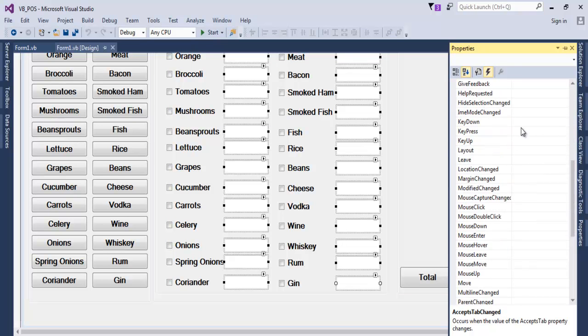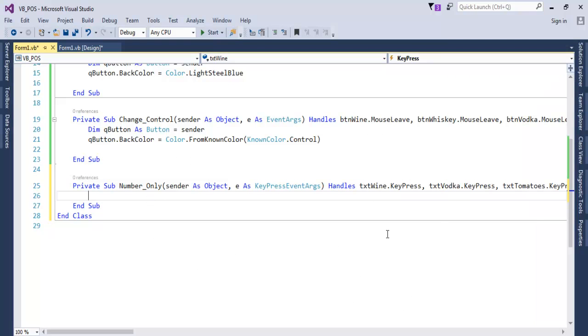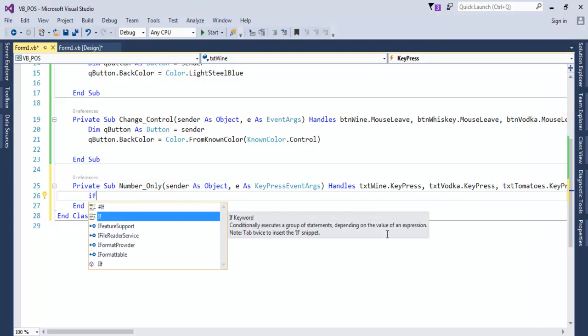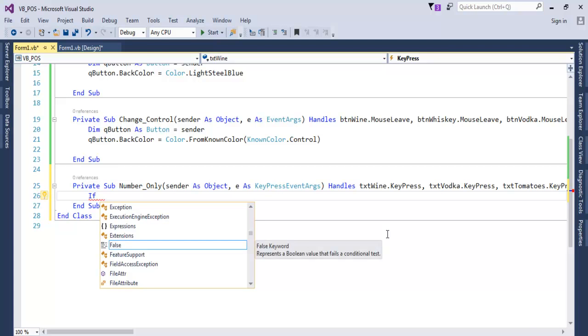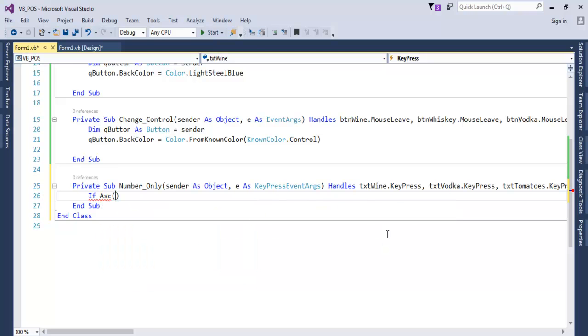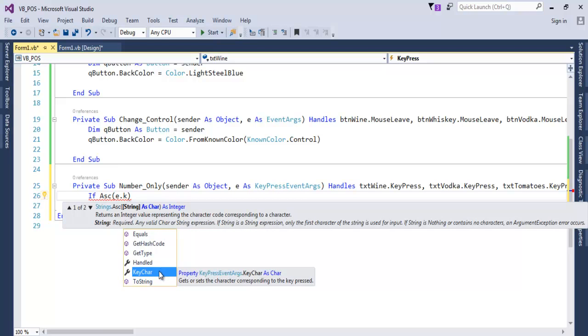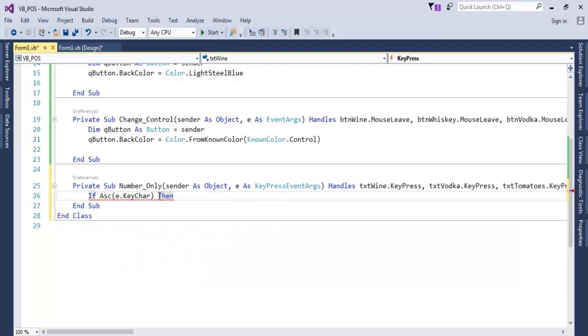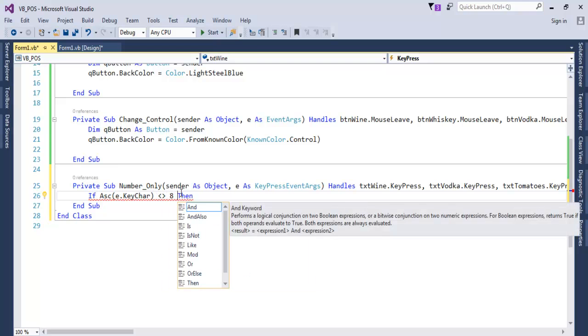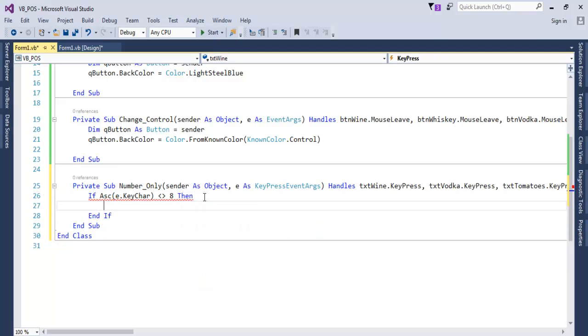So the next thing is, let's go to the event area as well, and this time around we need to use key press, this very one there. So let's say numbers only underscore only. Press enter. So on key press, let's use ASCII. If ASCII e dot key char, this very one. Okay, if is not equals to 8, press enter.